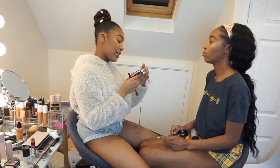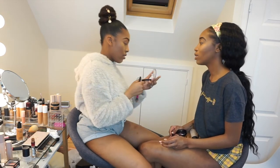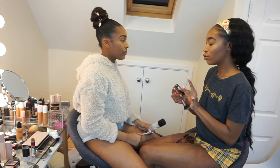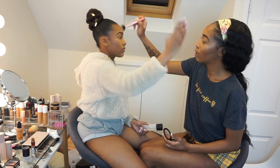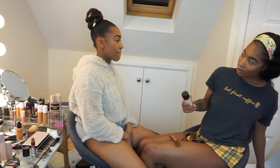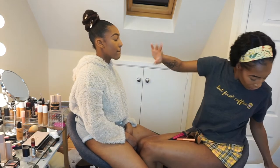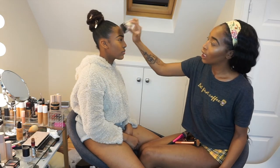Using this Maybelline Master Chrome Metallic Highlighter because I want a little pinky. I didn't say what color it is. I'm sorry, it's Molten Peach. So now I'm going to use my Sephora Micro Smooth Powder, Face Powder, and dust away her under eye powder. Set her face with the same setting spray, the MAC Fix Plus, and I like to get a sponge and kind of like pat it in.